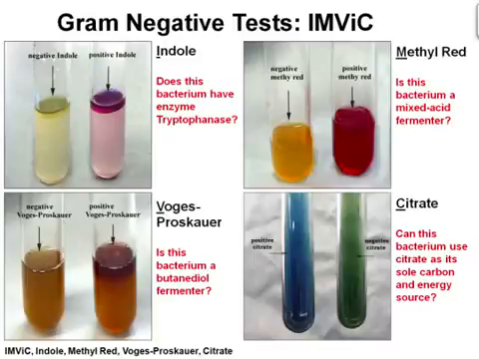The Voges Proskauer and methyl red tests shown in the upper left and upper right photos use MRVP broth, which enables both tests to be performed in the same medium, although in different tubes or on aliquots from the same tube. After growth, the broth is separated into two different tubes, one for the methyl red test and one for the Voges-Proskauer test. The Voges-Proskauer test uses alpha naphthol and potassium hydroxide to indicate a positive or negative test. A positive test is indicated by a burnt orange to brick red color change on the surface of the liquid. This indicates butanediol fermentation.